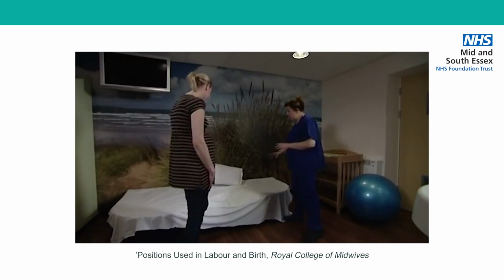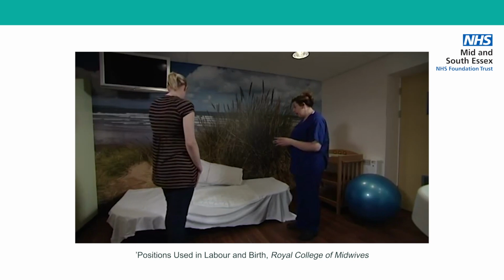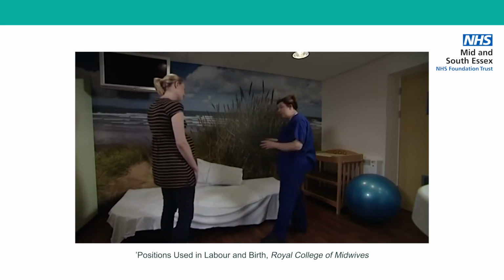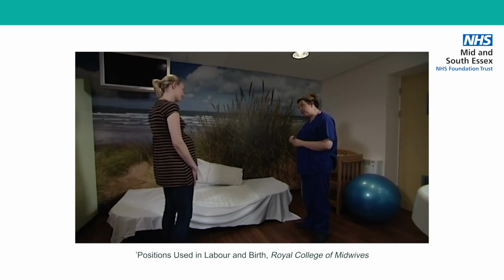The biggest thing that we use obviously in this room is called a Bradbury birthing mat. Obviously the best way to use this is usually to lean over it. Some mums do lie down on it, and you can see the shape of it sort of assists you lying down. But a lot of mums actually kneel down on the birthing mat and find that really comfortable.